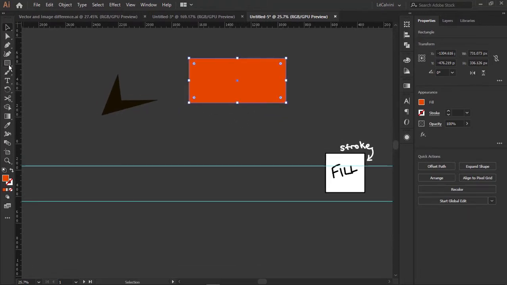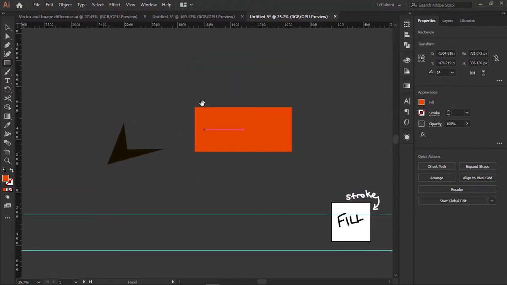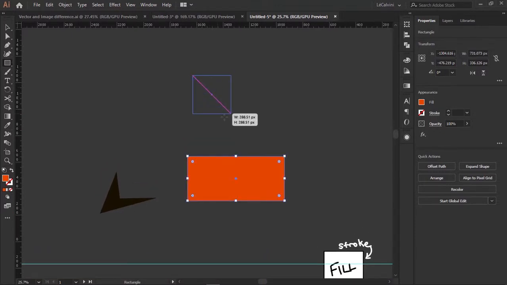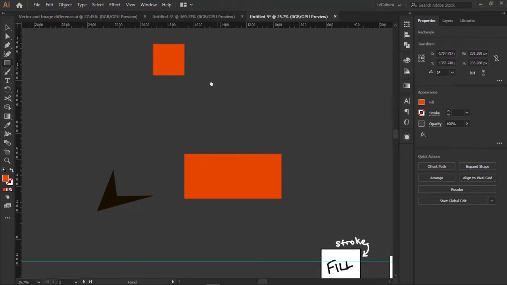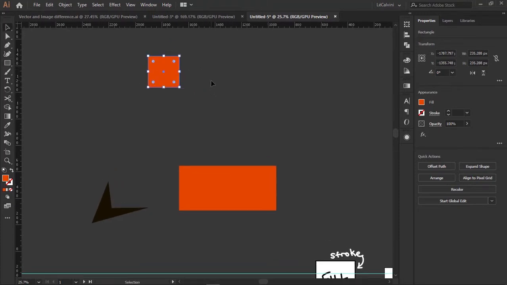You could use the same tool to create a square, but creating a square is different. You have to hold down Shift. See that? When you hold down Shift, all sides have the same width and height. Or you could hold down Shift and Alt. When you hold down Alt and press a point, the point you press is going to be the anchor point. So if I press here and then drag while holding Shift and Alt, this is the anchor point. That's where I placed my point.